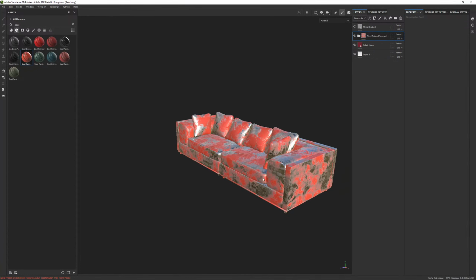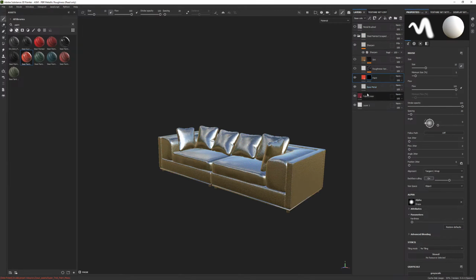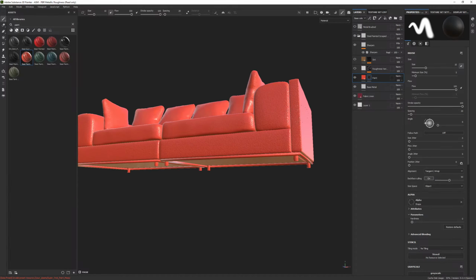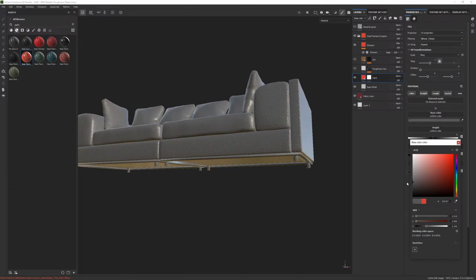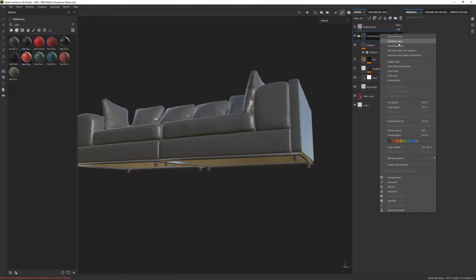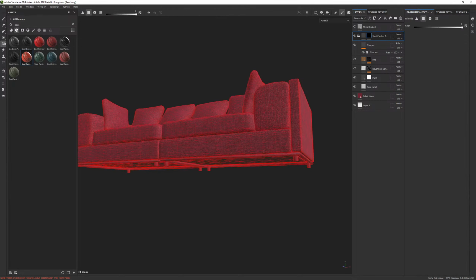Oh wow. We can change the color. And now we select this and we say black mask, and we paint that area.